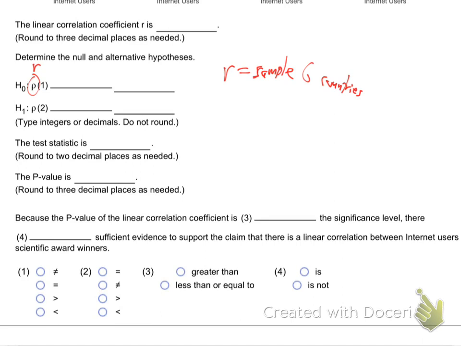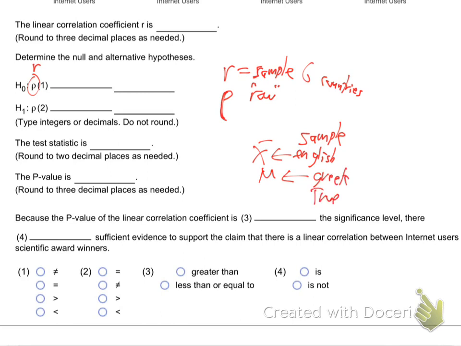So they use the Greek letter, which is like a Greek P where you kind of curve this a little bit. Anyway, it's called rho. It's just like we would use X bar and we would use mu for mean. Remember, we would use the English letters for a sample, and Greek for the true, what they call population. Meaning what's true of the whole population, not just a little sample. Are you getting that idea?